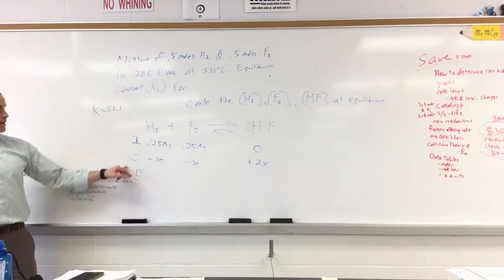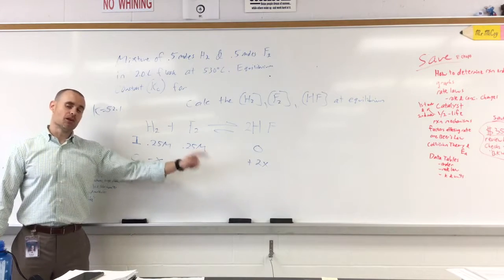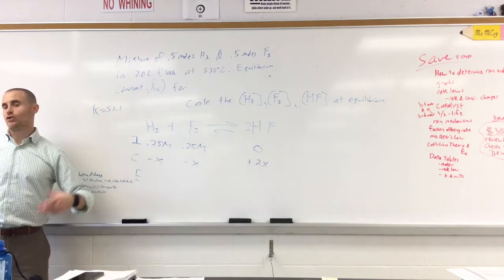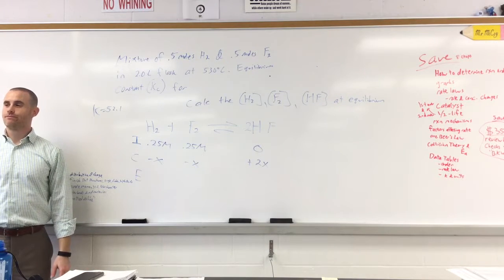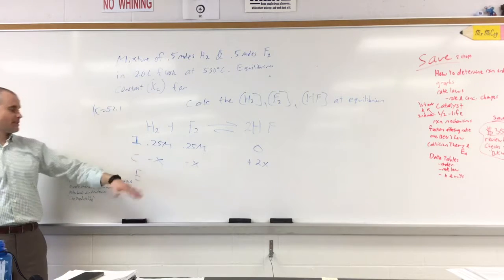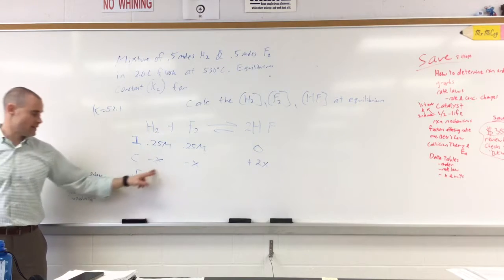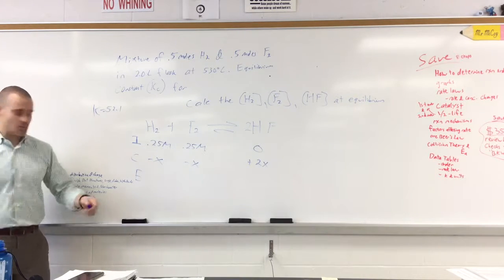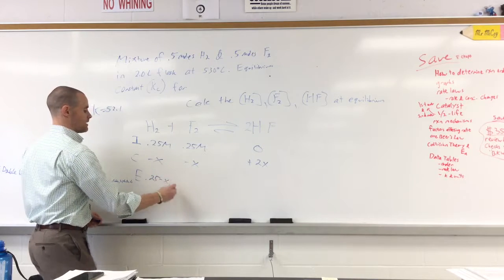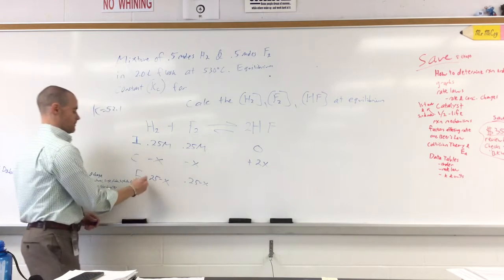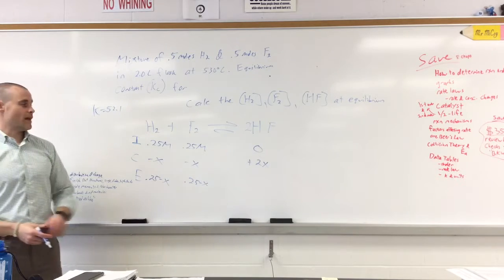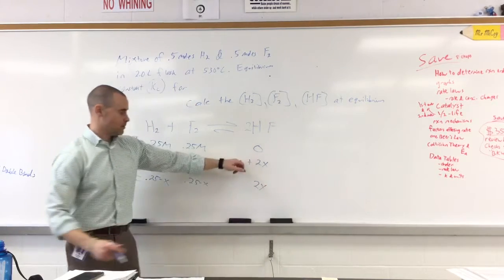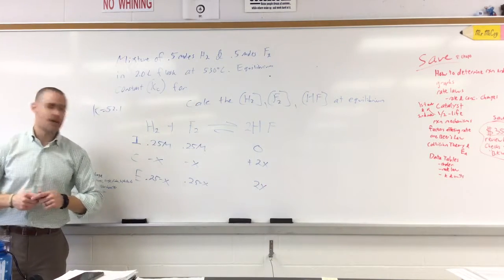So what would we write for the equilibrium concentrations, using X? Remember, this is like initial, change, and final. So what would this equilibrium concentration be? How would we show that using these two? Yeah, just 0.25 minus X, that's it. 0.25 minus X, 0.25 minus X. And then this one would be 0 plus 2x. You don't have to show that. You can just put 2x. It's 0 plus 2x.